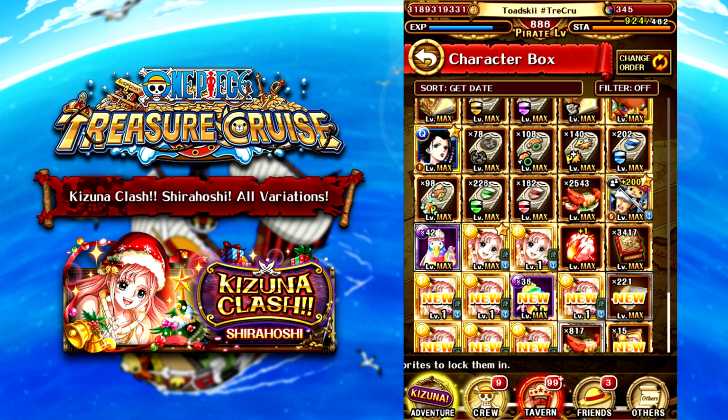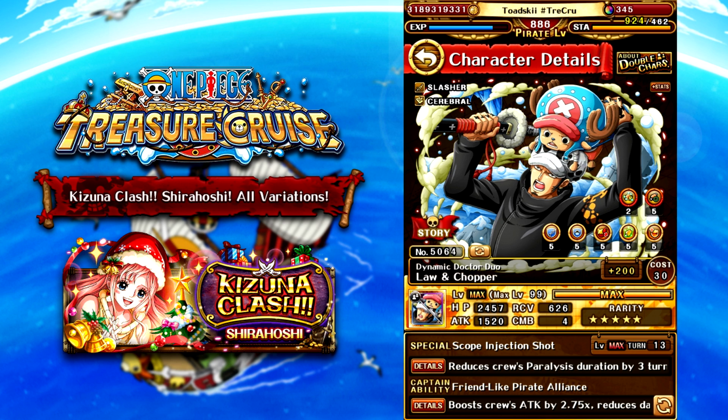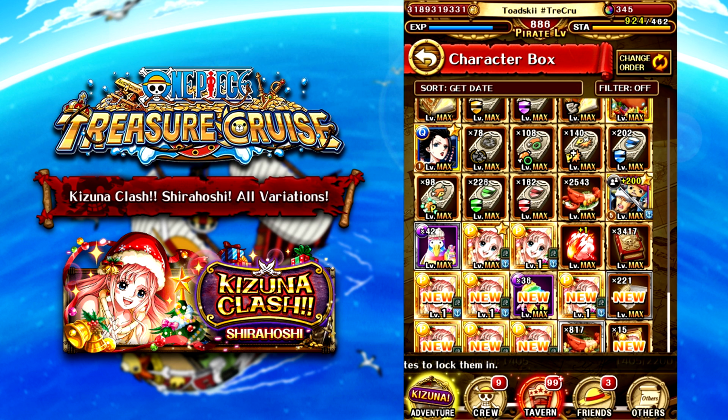Now, one thing to also note is that the dual unit, Chopper and Law, is actually available in the Kizuna Exchange. So you can go ahead and pick this guy up. I talked about him in a video a couple of days ago. He's not the best unit in the game, I will admit. You can get copies of him in the Kizuna Exchange, so you can rainbow him out. As you can see, I'm not fully rainbowed, but I'm pretty close. I don't recommend feeding candies to him. It's just because I felt like it. It's just kind of a meme. But the unit is not that great.